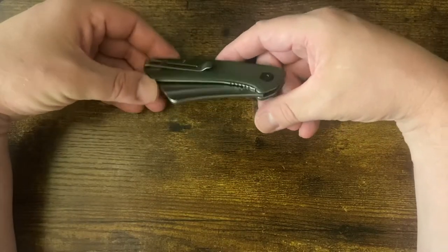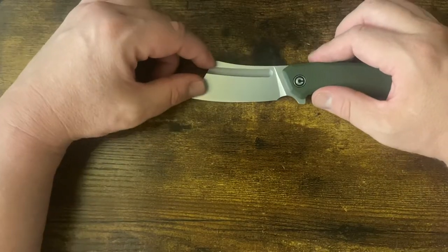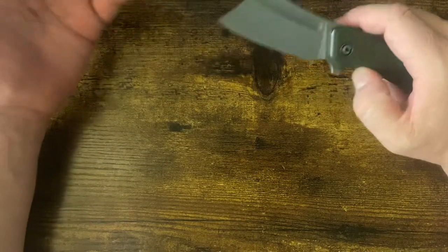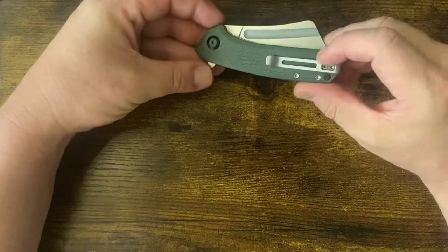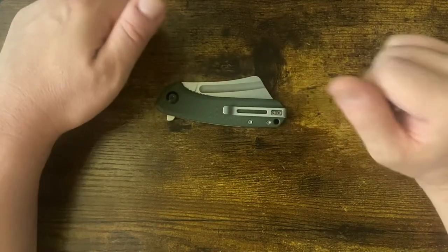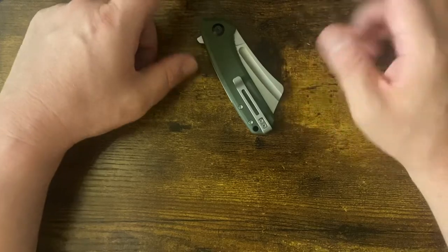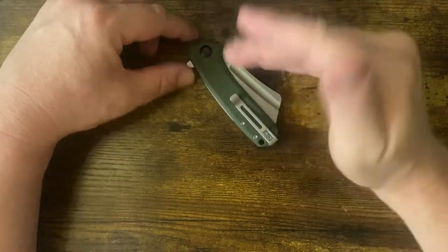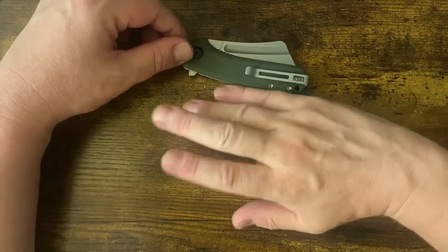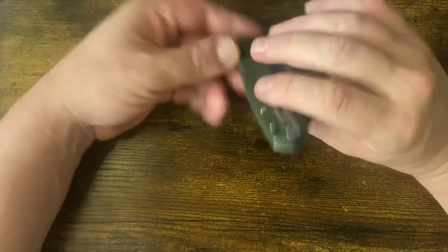If there is one thing I don't like about this design, or more appropriately, these designs in general, where it gets wider at the tip, it's in the carry. In the use, it's absolutely fantastic. In the carry is where the problems are. I'm actually more okay with the Spyderco style, where it's wider down here, because I can get my hand past it easier and I'm usually not going all the way to the bottom where it starts to become a problem. This one's just the opposite.